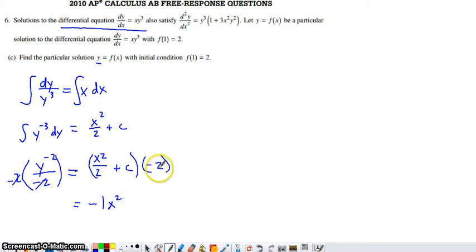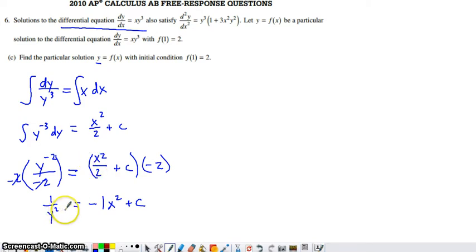Now technically when I distribute negative 2 into plus c, I get negative 2c. I don't know what c is. I don't know what negative 2c is. So to keep this as simple as it can be, let's just still leave it some arbitrary constant that we don't know the value of. Now on this side of the equation, if we're trying to solve for y, we're not going to want a negative exponent on it. So I'm going to move the y back across the fraction bar into the denominator, and it's going to look like this.